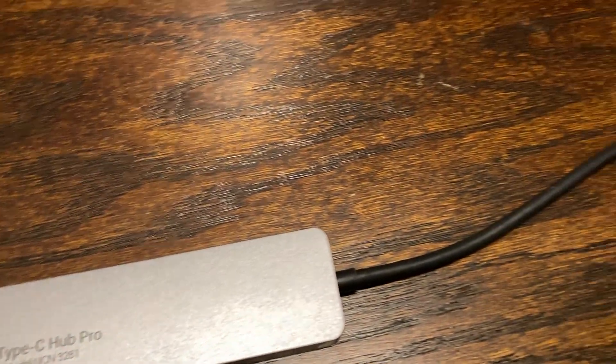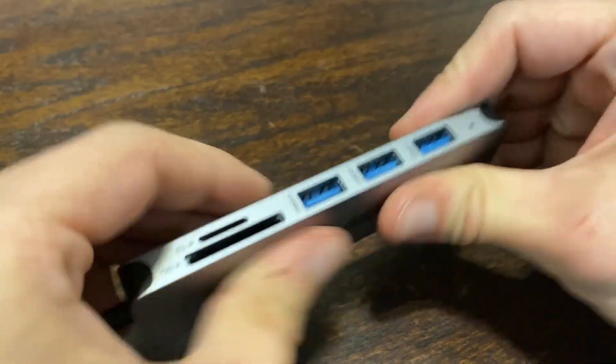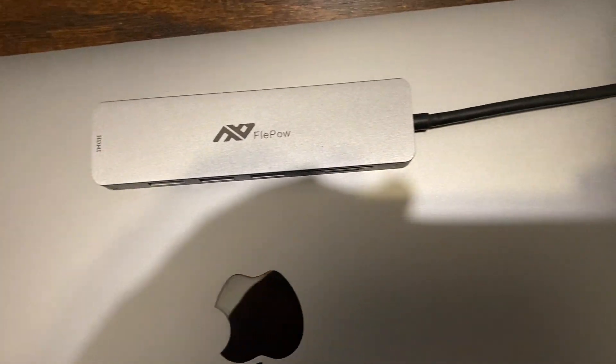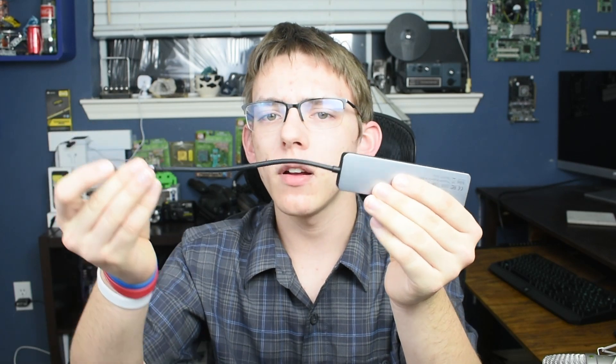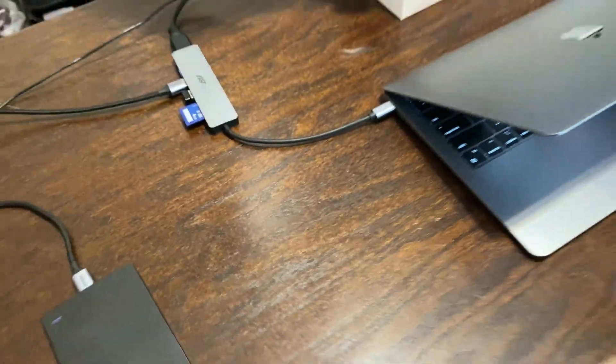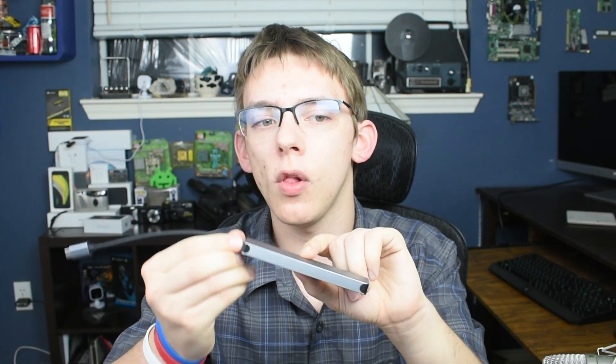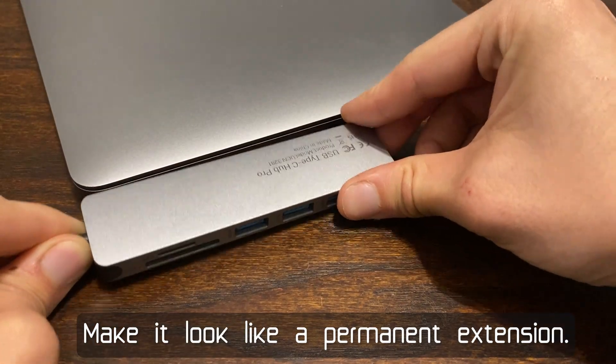As for the design, I think it looks very nice. It uses a brushed aluminum design, feels very sturdy to the touch, and almost matches the Space Gray color of my MacBook Air, which is a nice touch. It comes with a fairly long USB extender cable so you can get the adapter out of the way, especially when plugging in a lot of different cables into the USB ports. However, it would be nice to be able to remove this cable and connect it directly to the side of the laptop to reduce perceived clutter.